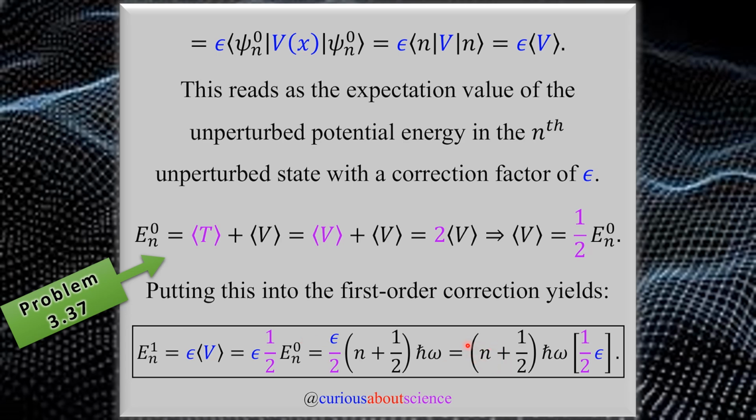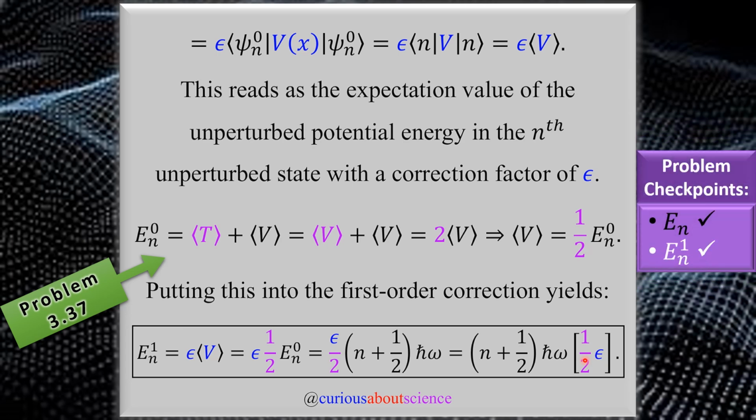But of course, we can also simplify this for the E0 energy levels with the perturbation effect. And in doing so, what we see is that this is the first order term in the series expansion from part A. That's pretty darn cool. Of course, keeping it in the bracket here makes that really easy to see. So with that, we solve for the first order energy correction and we're done.